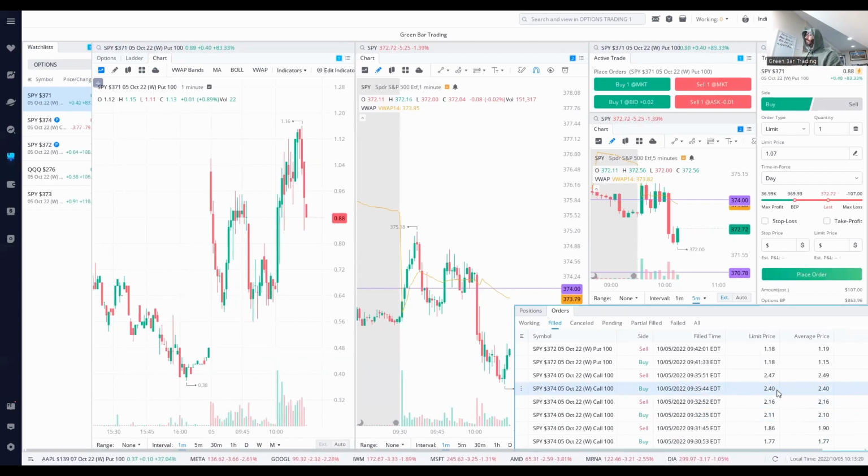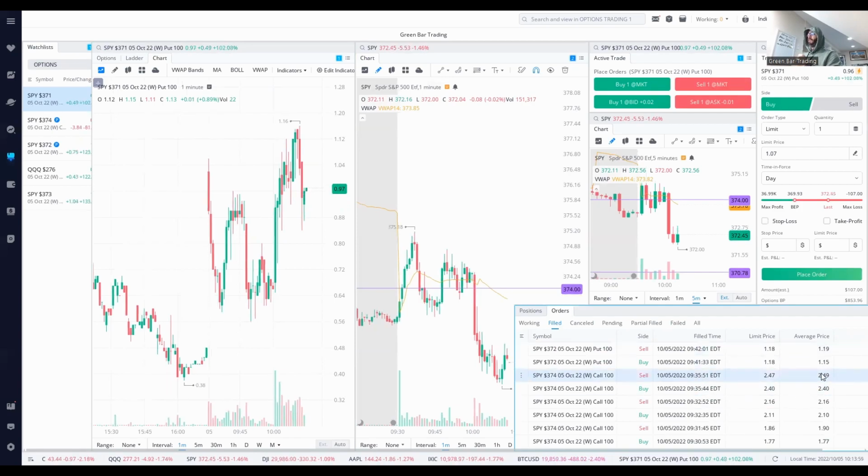Now, my next one, 240, got filled at 240, hit the sell button at 247, got filled at 249. So I'm getting better fills than my limit price when I'm going in. So that's really good. That means WeBull is instantaneous to what I'm seeing and what I'm getting filled at. Right here, we bought now a put because the market started to come back down. At 118, I hit the buy button, got filled at 115, and then I hit the sell button at 118, got filled at 119. So a little $4 trade in a very, very quick amount of time.